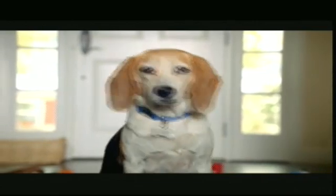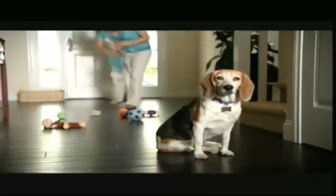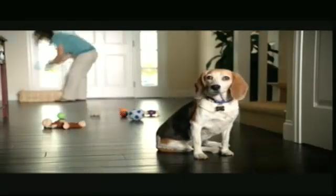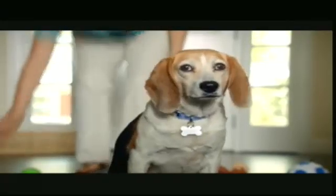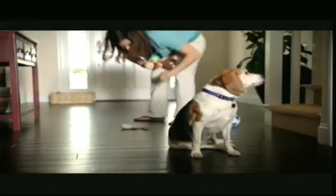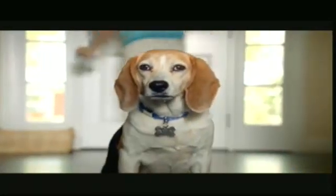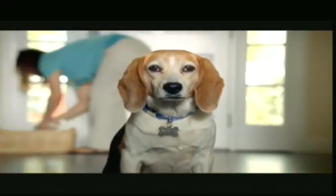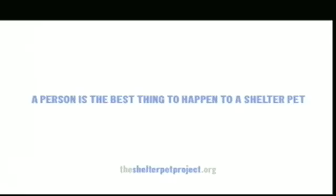So, I'm kind of new here, but I've noticed a trend. My human does this funny thing where she goes around and gets all my toys, and then she hides them in that basket by the door. But it's always the same basket, and it's always in the same place. And then she acts so surprised when I find them, but she's putting them in the same basket again. It's like, hello? That's where you put it last time. You were the worst at hide and seek.